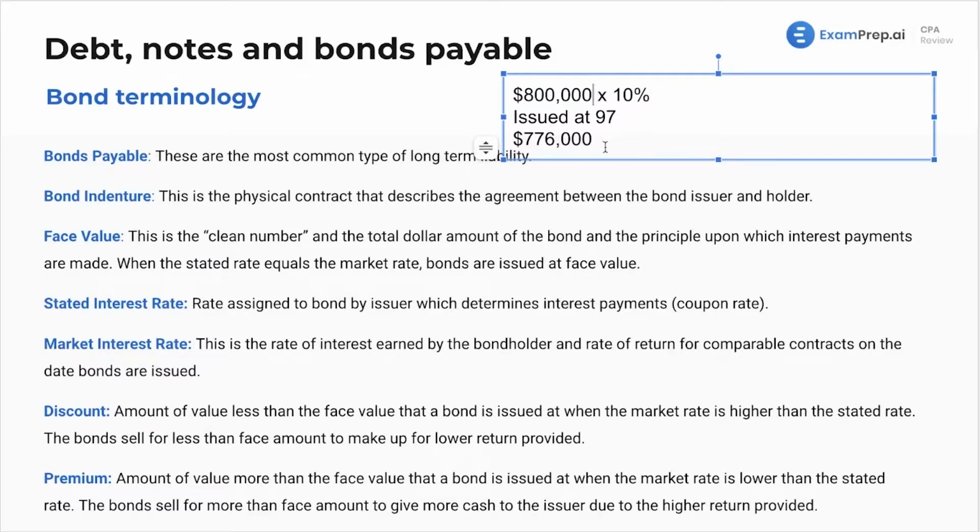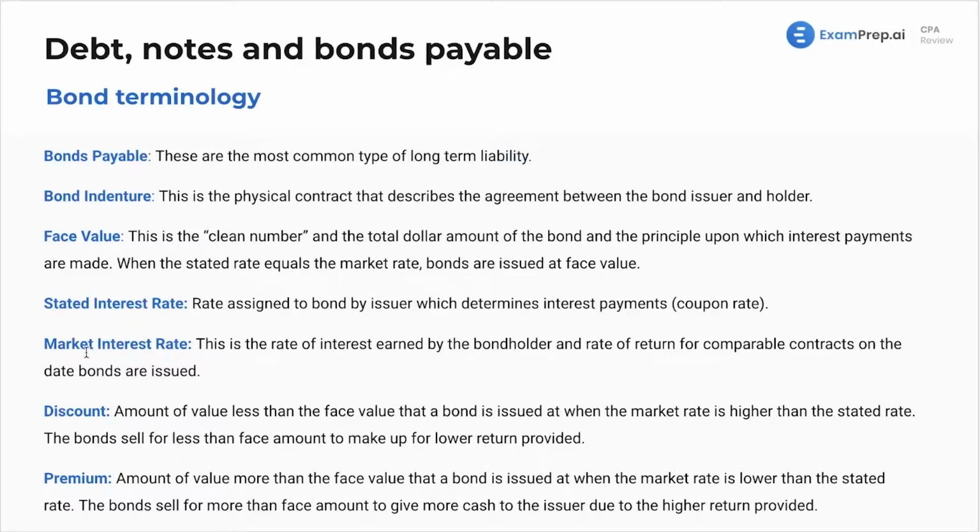Take this slow, right? There's a lot going on here, especially if you've never seen this. Take it slow. Take it in one at a time. It's gonna all work out. So market rate, this is the overall average rate of the interest that's paid out in the market. Stated rate is what Disney specifically is giving on the bond. Discount, we just kind of saw. It's the amount. So Disney's actually going to receive less cash because they decide to do a discount, whereas they're going to receive more cash if they issue a premium.